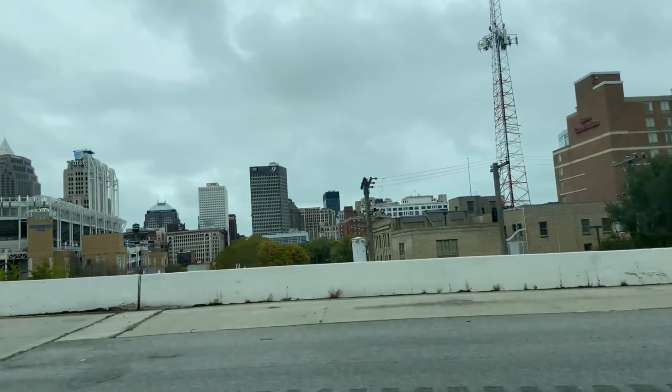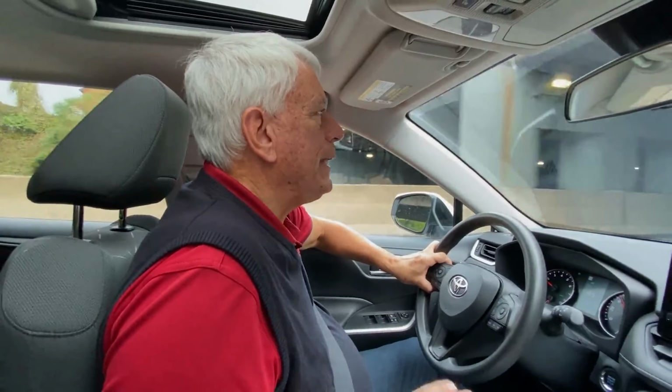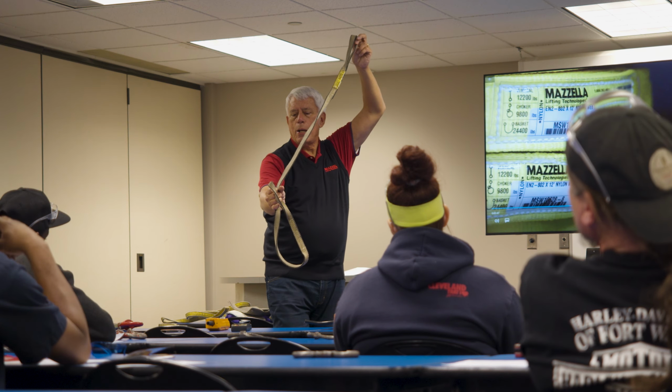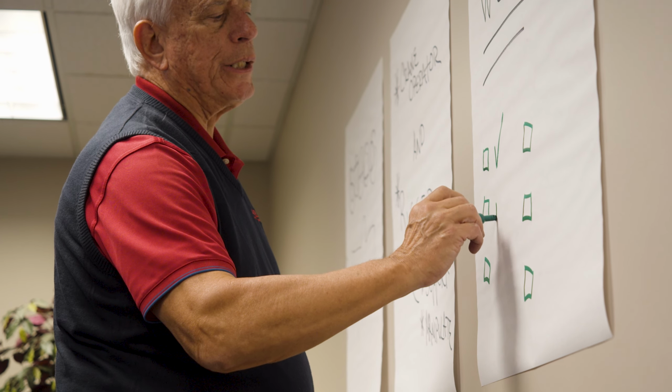Our goal today in the class, I would say three keywords. It's all about inspection, it's all about connection, and it's all about protection. The training that we do is really for the men and women that are on the floor, that are working and lifting loads. Typical training that we have done over the years is, we call it a crane operator and rigging class. You can't have one without the other.